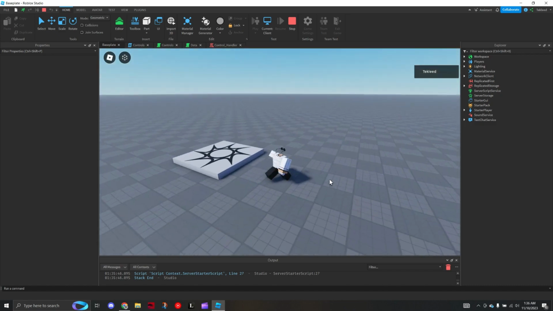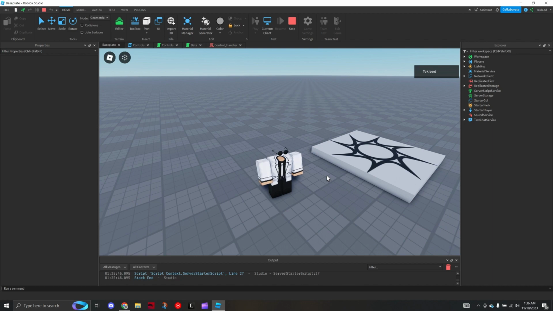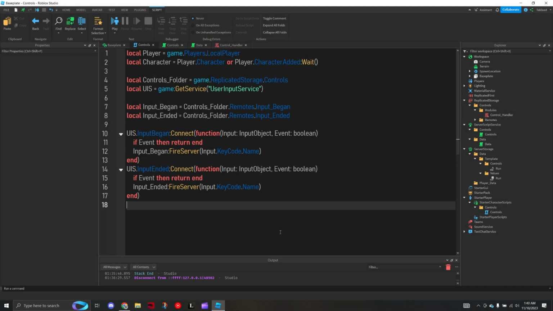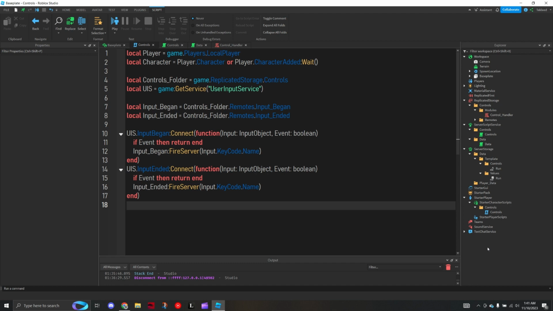And so next, we're actually going to set up the double tap W to initiate the running. Now, because double tap W to run has to do with controls, there are actually technically multiple ways we could do this. We could add another value into our data, so we would need another value in our data if we want to do it on the server.